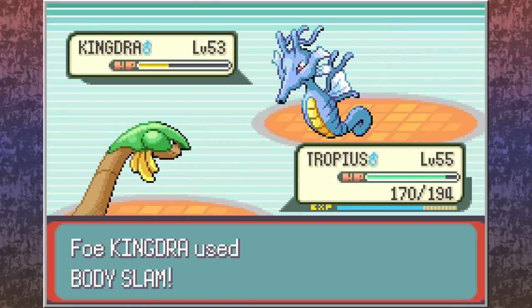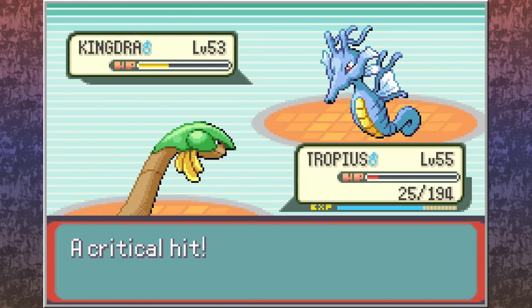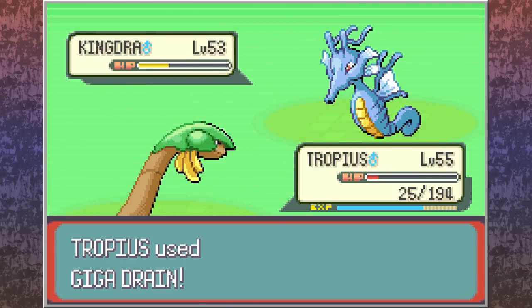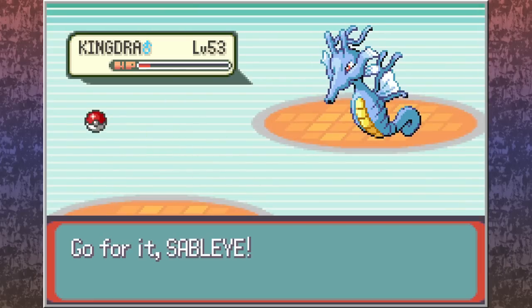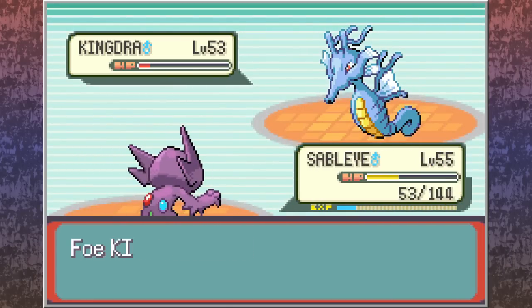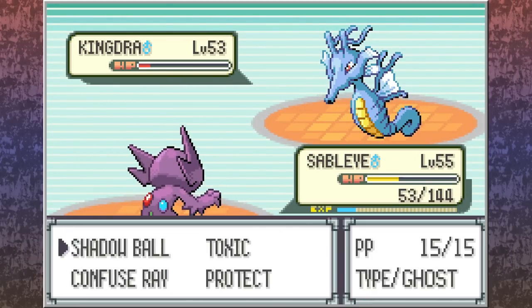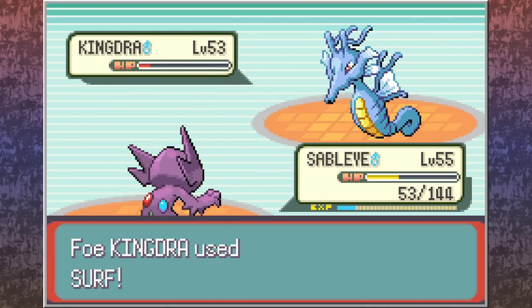After the scary crit on Tropius, Giga Drain brings Kingdra down into the red, and Drake should be out of healing items at this point. I'm expecting another Body Slam here, so I switch into Sableye to negate the attack. And at this point, I know Kingdra is definitely going to go for Surf, but I don't have a lot of options. I eventually decided on Corsola, since two Surfs would be a range to kill.